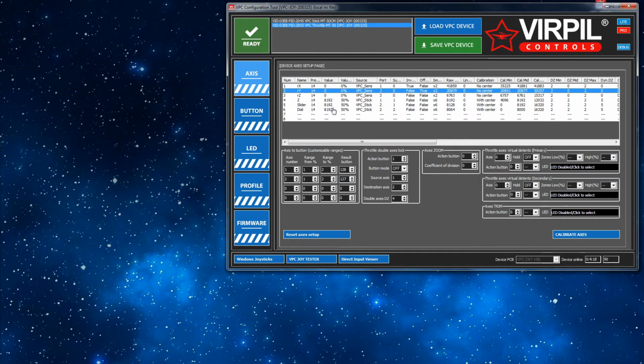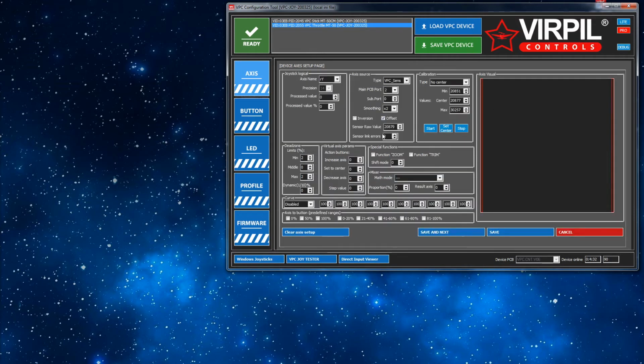So the first thing I'm going to do is reach over and unlock the throttle handle so they can be moved independently. Now, RY is our right-hand throttle axis, so I double-click on it. Brings us to this. Now, I'm going to change some configuration stuff. First off, I'm going to change it to with center, and then I'm going to run the calibration.